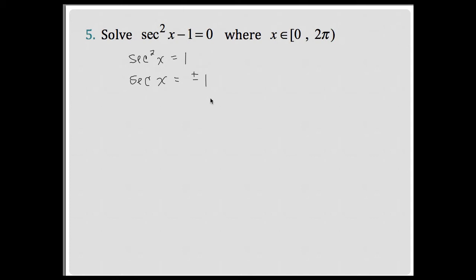But just as we saw before, we are going to turn this into one of the main 3 trig functions. So we have here secant. Reciprocal of secant is cosine. So if we just do the reciprocal of either a positive or negative 1, well, we pretty much still have the same thing.